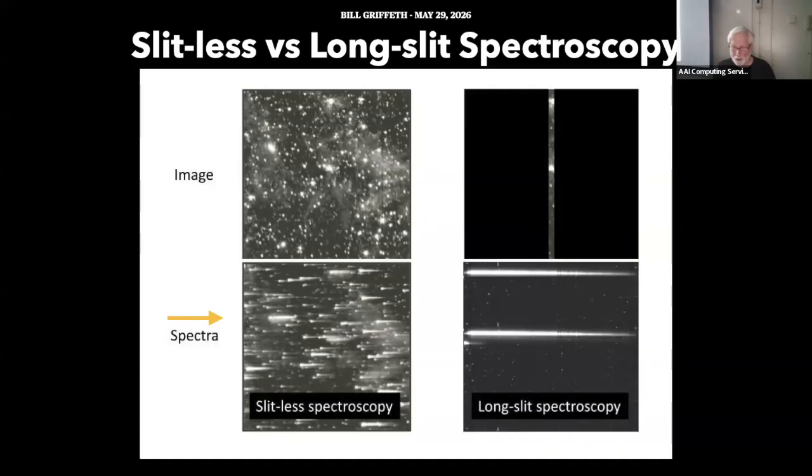A simple solution to the problem is to use what I mentioned on the previous slide, a long slit spectrograph, in which only a sliver of the entire field is fed into the spectrograph at one time. Of course, we would have to make many spectrograms, one for each position of the slit in the star field. It turns out that long slit spectroscopy is one of the modes of NIRSpec, the spectrograph on the James Webb that I'll talk about later.